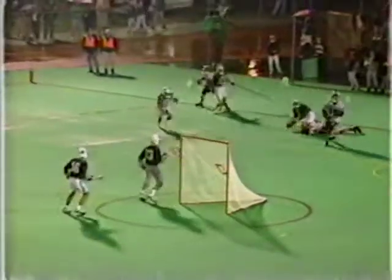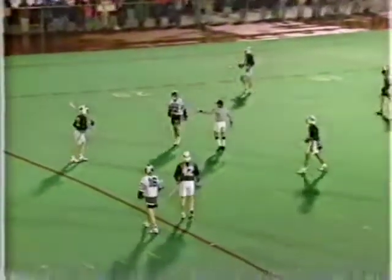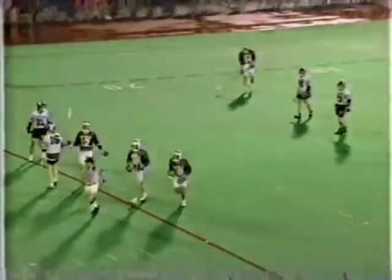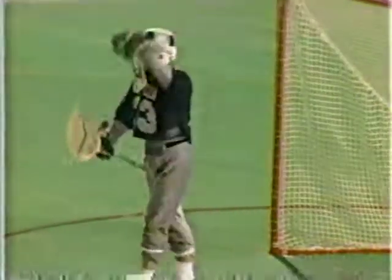Stan Wilson and Brendan Fry, a freshman out of Potomac, Maryland, out on top. Here's Gordon, and a save is made. That time, McGeeny. Now we got a delayed call coming up. So McGeeny starting to come to life as the last line of defense for the Greyhounds. That's going to be a holding violation against number 12, Matt Dwan, who, ironically, his brother played for Hopkins. Billy Dwan graduated in 1991, was a star defenseman here for the Blue Jays.